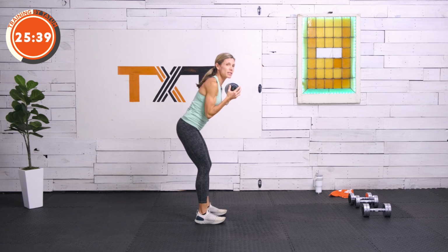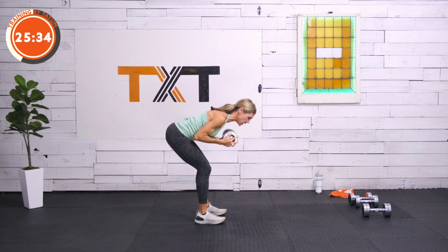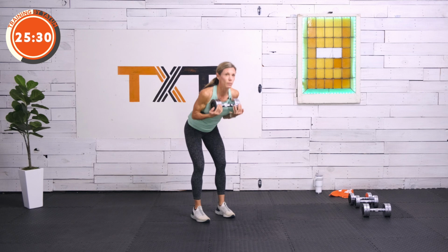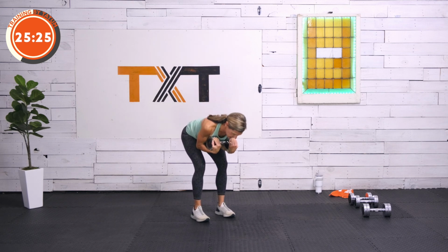We wanna soften those knees so we can keep that neutral spine. Push back almost to tabletop here. Upper body level to the floor. That's it. And I'm just holding this weight close. You can kinda hug it. I'm trying not to touch my microphone. You can kinda hold it here and hug it into your biceps.